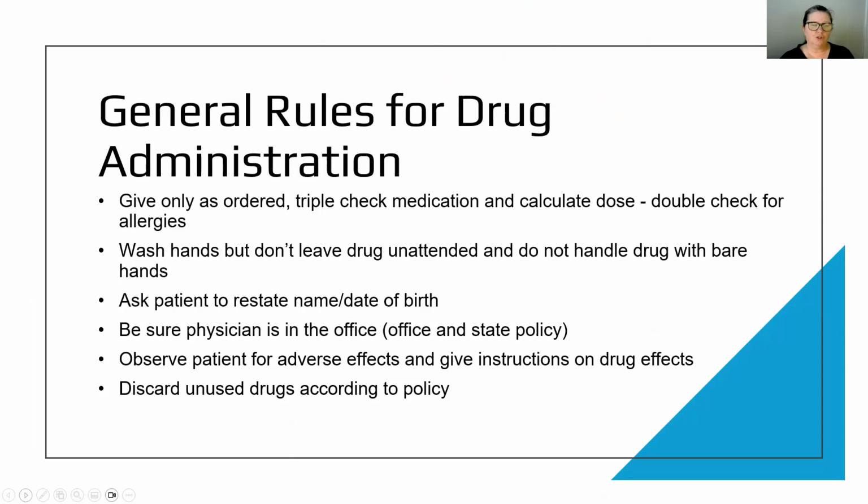Observe the patient for any adverse effects after you give the drug, and give instructions on any type of effects, like, is it going to make them drowsy? I always follow a very strict rule when I administer meds. If I know the drug is going to make them drowsy, I don't even draw it up until I find out how they're getting home or how they're leaving the office. Because if they came by themselves and they're driving away, you don't want them getting drowsy while they're driving. So that would be an instance where you would refer to the provider for guidance on what to do.